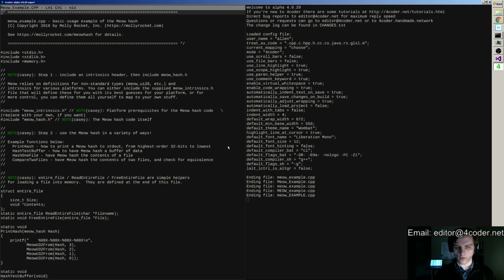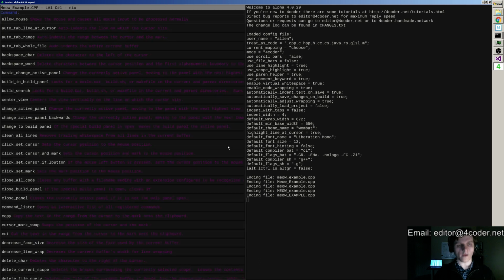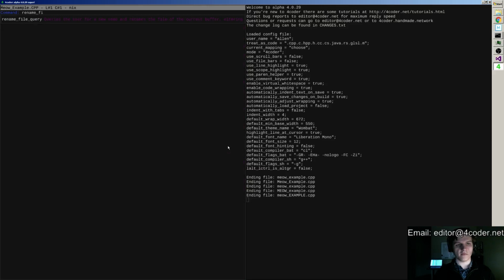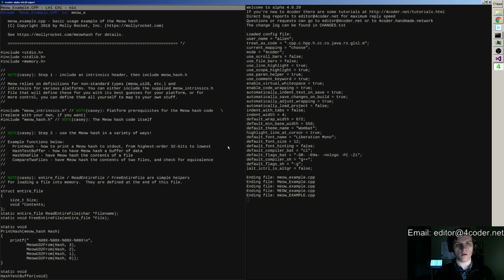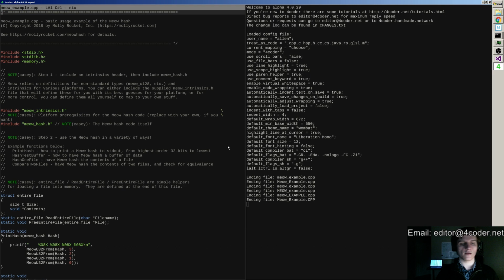Oh, that's weird. Rename file query meow example.cpp. It appears to be fixed in this build too.